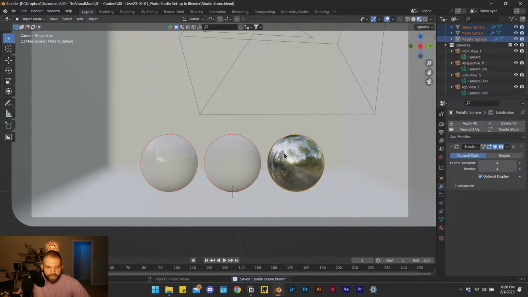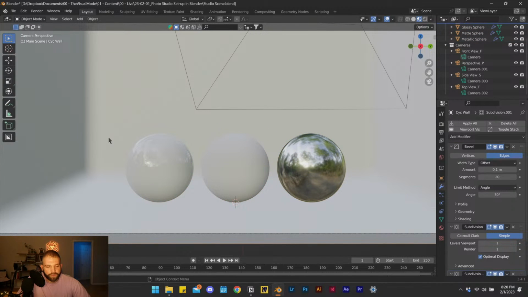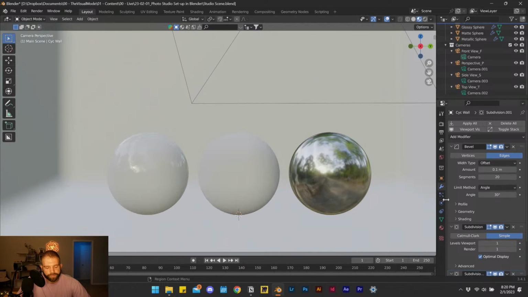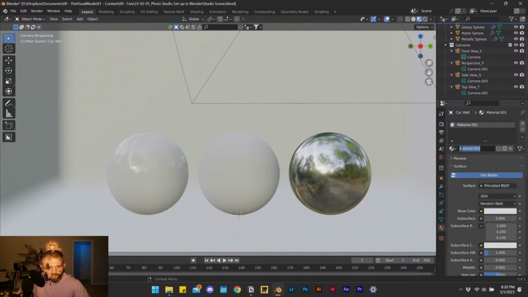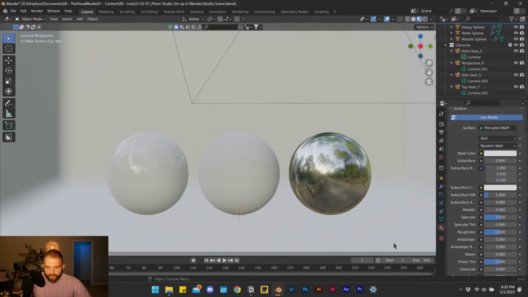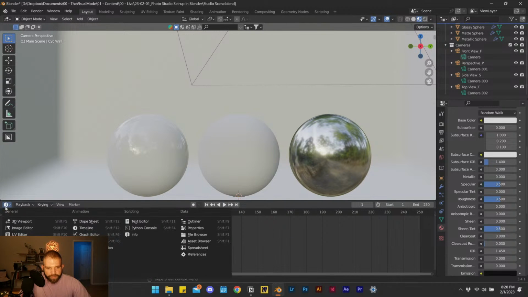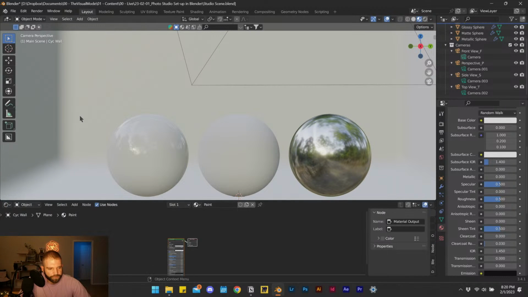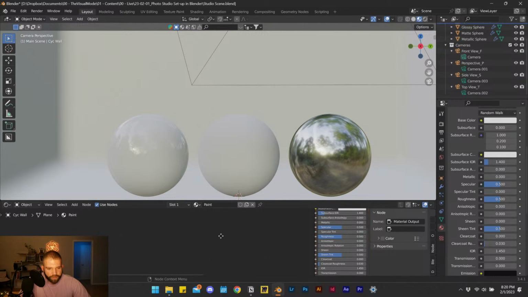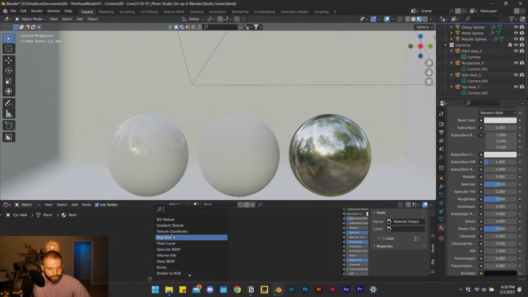So we have an HDRI going in this scene, which is where we move on from, well, before we move on from textures, let's texture our side wall. We'll do a new texture for the side wall. We can just call it paint. We'll keep it white. We're going to actually use the shader editor for this one. So a little intro for the shaders. That's selected. We're using our paint texture over here. We got this whole thing to play with. So what we're going to do is bring in not an image texture, a noise texture.